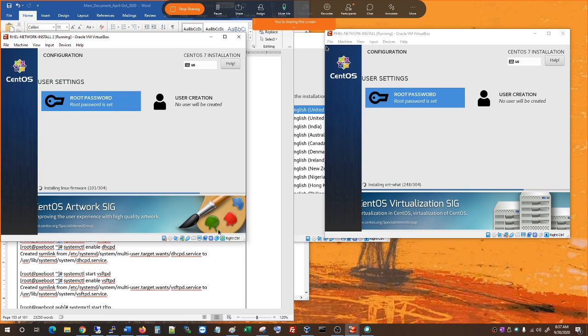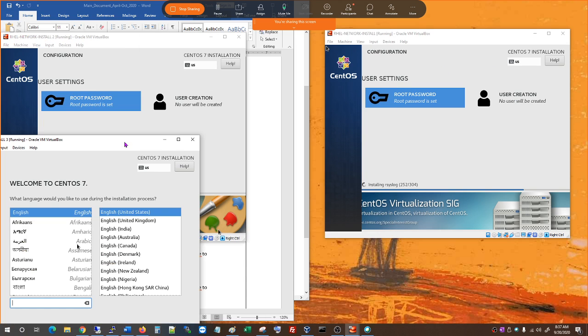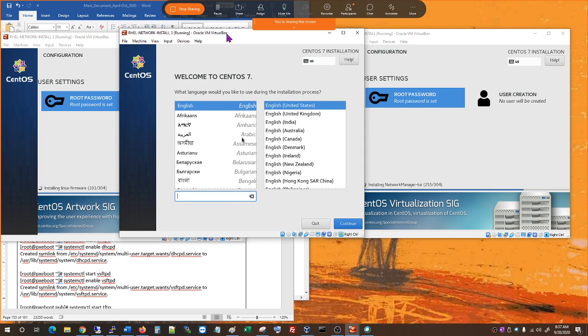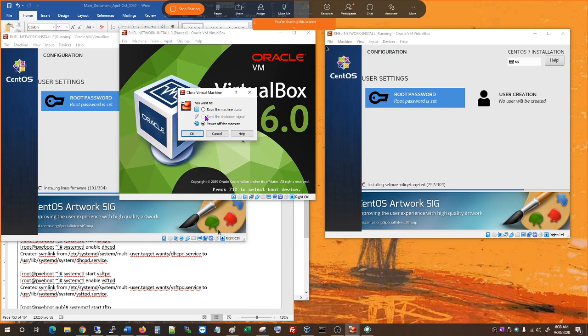So I'm not going to wait here for it to go through, but you got the idea here that you could run multiple installations simultaneously. Okay, all right, good. So I'm going to just close this.